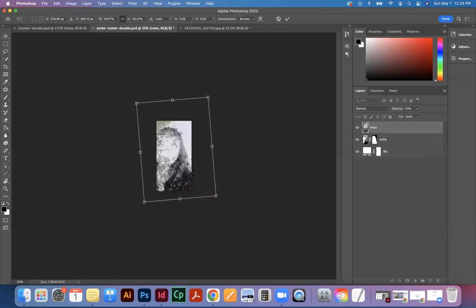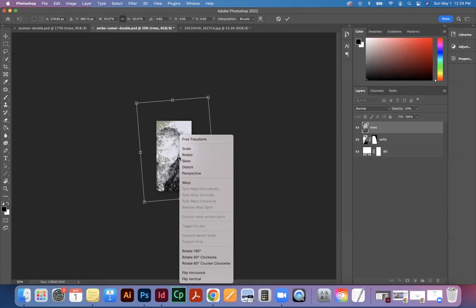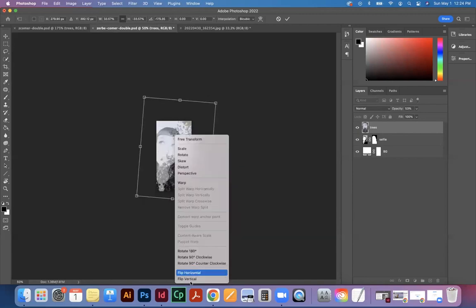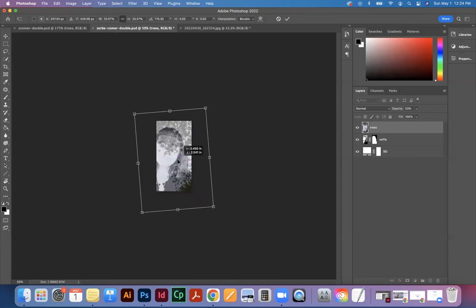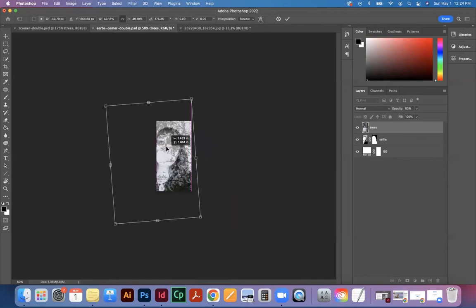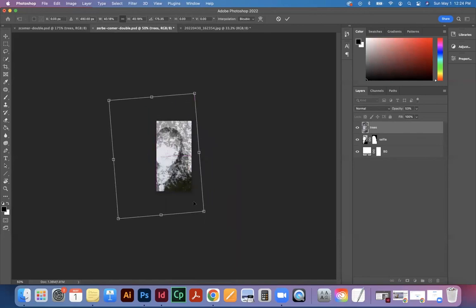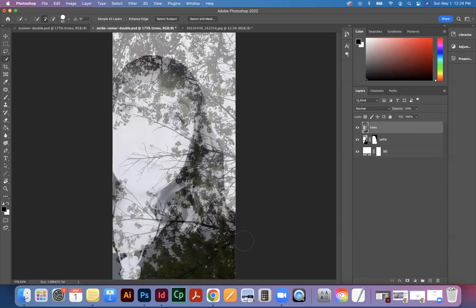The other thing that comes up often is sometimes you want to flip something around, right? Like maybe I want all this tree detail to be over here on the other side. An easy way to do that is to just control click on the image, and it gives me this little flyout menu. And down here at the bottom, I have some options to flip it horizontally, and I can also flip it vertically. So I can start to make some changes there. All right, so I'm going to make this a little bit bigger, maybe something like this. And when I'm happy with it, I'm just going to press the return key and zoom back in. And so now I can see kind of an example of what this might look like as a double exposure.